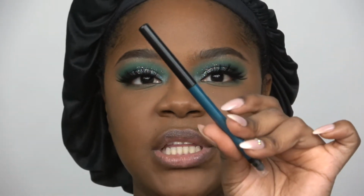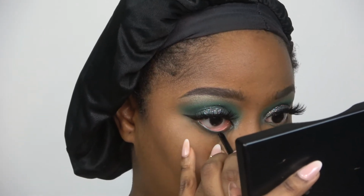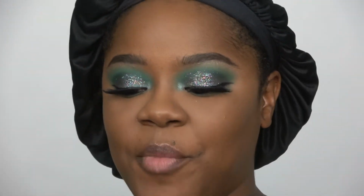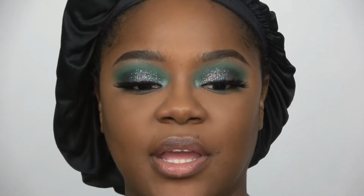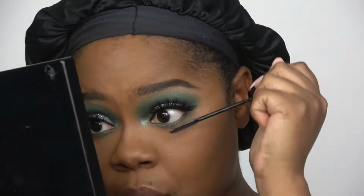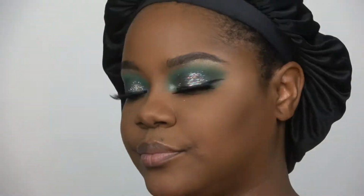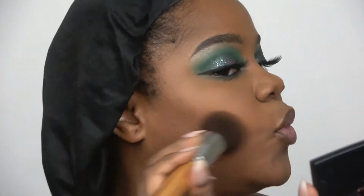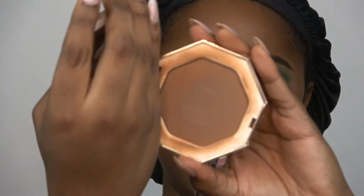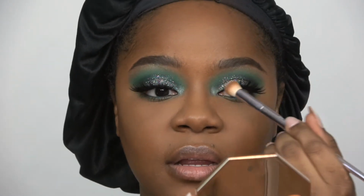For my eyeliner, I'm using this Sephora waterproof eyeliner in the shade Teal. The eyeliner just sets it off, brings it all together. For my bottom lashes, I'm using my L'Oreal Telescopic. Anastasia Beverly Hills in Mahogany. To bronze up my nose, I'm using my Fenty Beauty in Cocoa Naughty. And I start that off in the eyes to blend everything together.